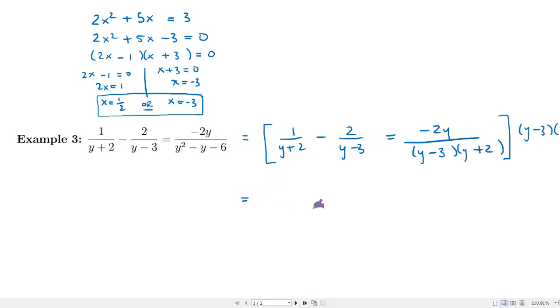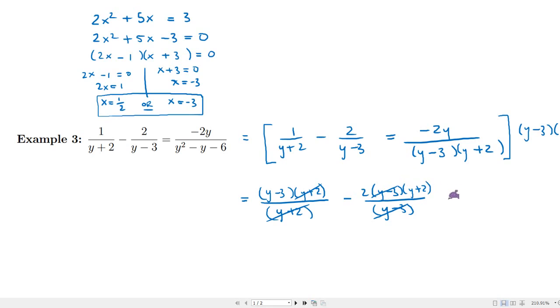If we do that, let me write it out, but after you do enough of these, you can just see exactly what you're going to get. It's going to reduce this factor. Multiplying this one by this one, I'll have 2 times y minus 3, y plus 2 over y minus 3, so it's going to reduce this one. And then the minus 2y times these two is going to reduce the entire denominator.